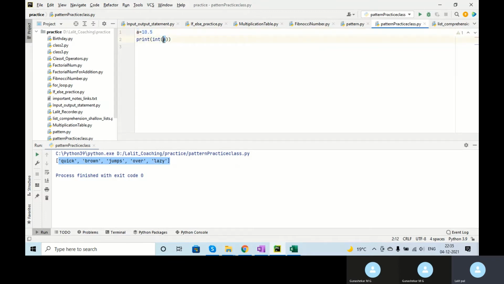Now I'm converting to the integer and then I'm printing this one. See, it is converted to 10, right? This has converted float to integer. It will take the previous integer number. If it is 10.6, what will it take? Then again it will come 10 only. After the point, point means it is float, so simply it will remove this point. Integer means that number without the decimal.